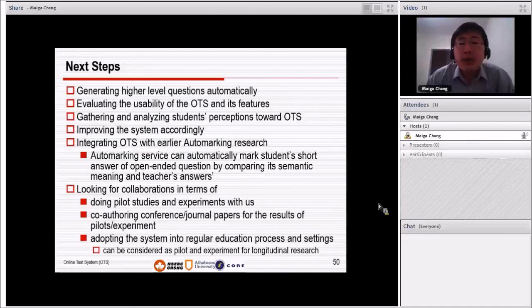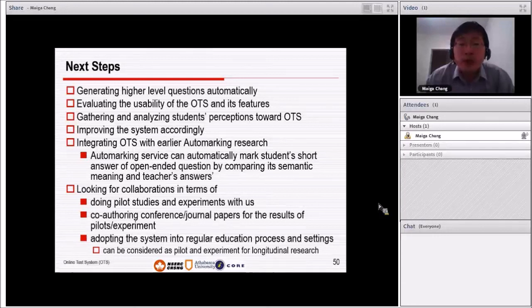We also want to integrate the online test system with our earlier research, auto marking research, which is a service that can automatically mark students' short answers of open-ended questions by comparing their semantic meaning with teachers' answers.